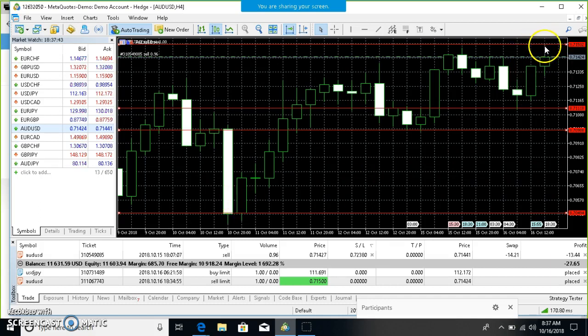I'm up here. I know this is resistance. So I can put a pending order there because I know that's the trading zone. I'm at the top of it. I could put a pending order here, or I can put a pending order here. Or if I think it's going to come down, I can put a pending order here, coming up, or catch it here and let it come down.